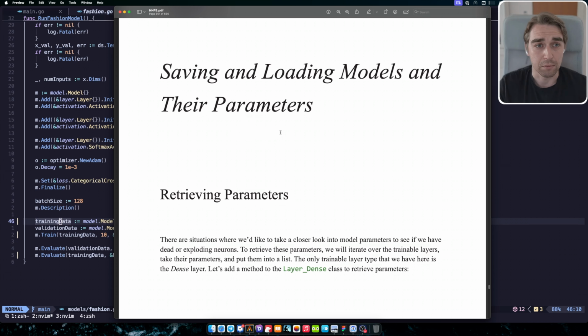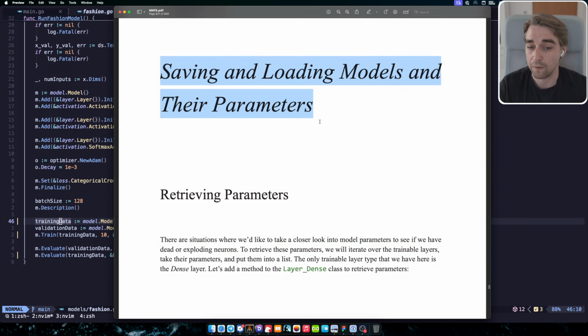And maybe even try to Dockerize it and run it on some Linux machine, etc., but that will be in future episodes. Today, saving and loading models and their parameters.